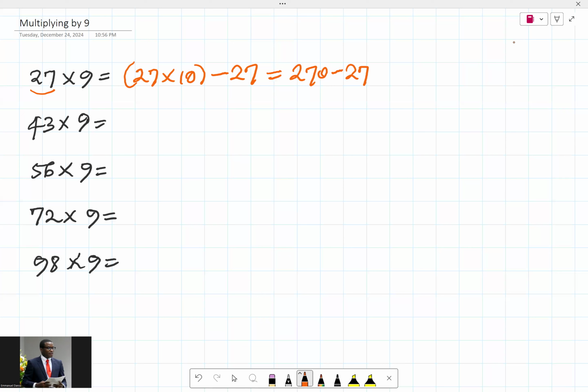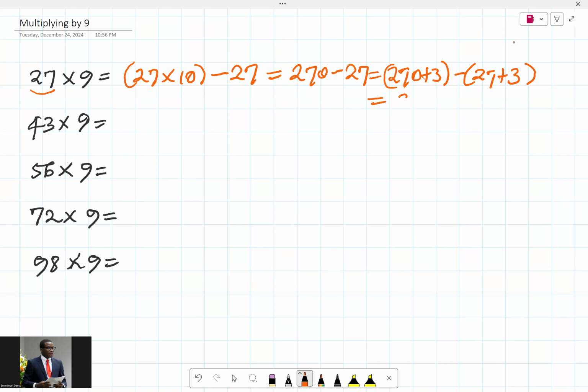Now, this may still be difficult if you have to rack your brain. In previous videos I told you how to subtract and make adjustments. So in that case, if you want to do that, you can take 27 to 30, and make sure you add the same number to 270 also. So you have 273, that's 270 plus 3, minus 27 plus 3. Okay, that's basically what that is about.